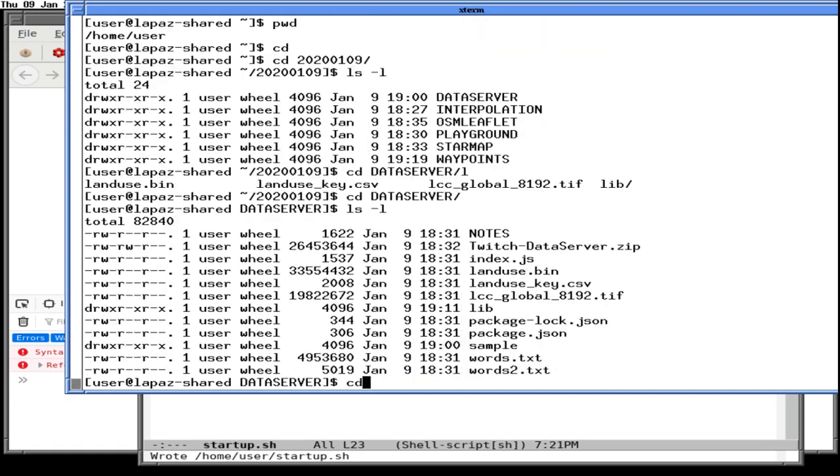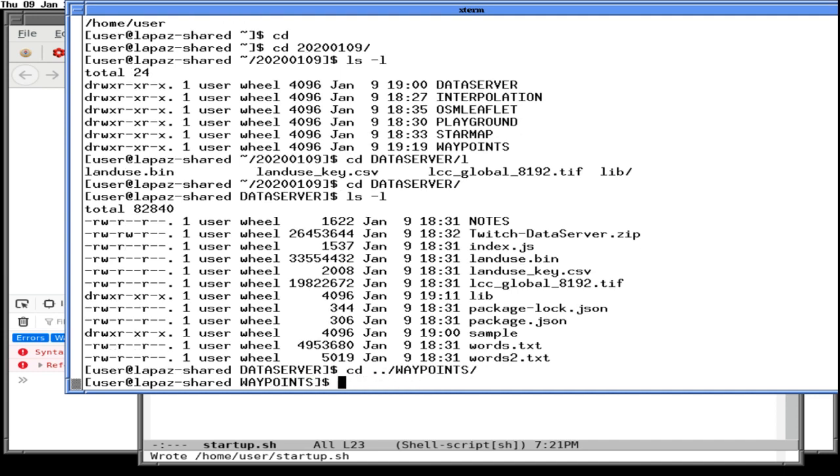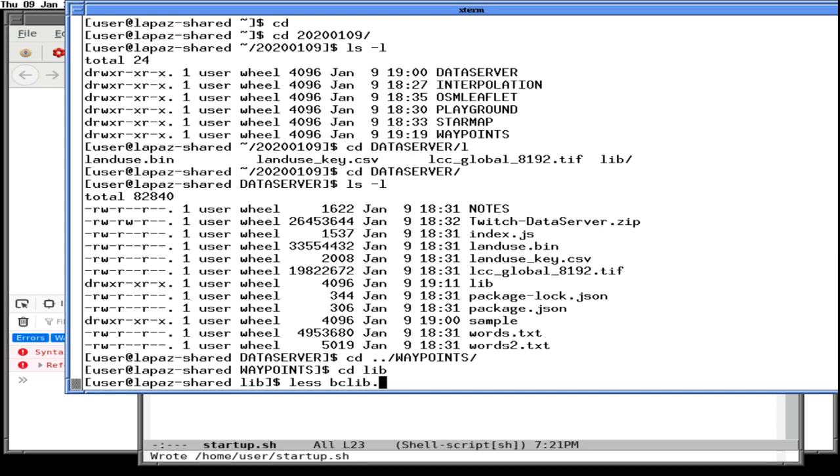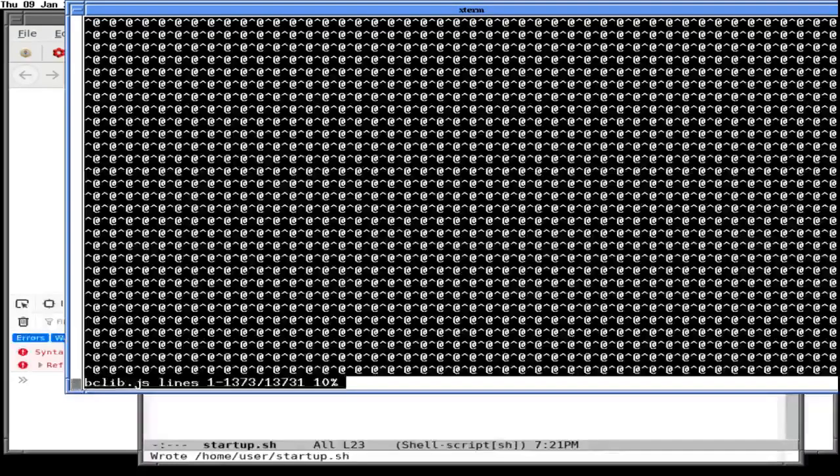No, I'm sorry, we're in waypoints, not data server today. Okay. You see, that might be a binary file. So something I've done is very terrible, to the point that it is breaking. If it's breaking stuff on my other machine, I'm going to be very, very upset. Alrighty. Oh! I see what's wrong. I actually don't see what's wrong, but I do see what's wrong.